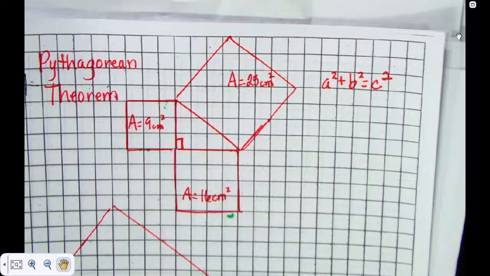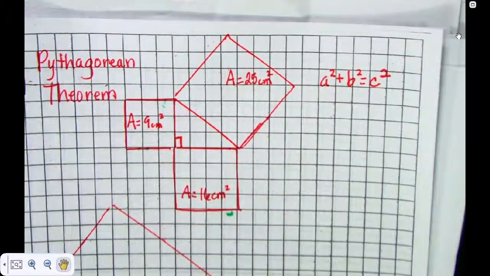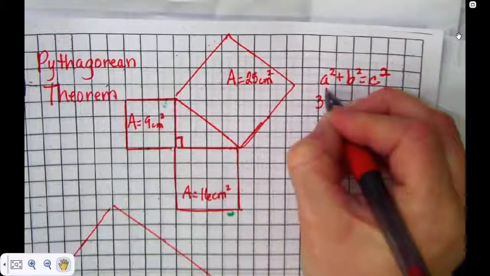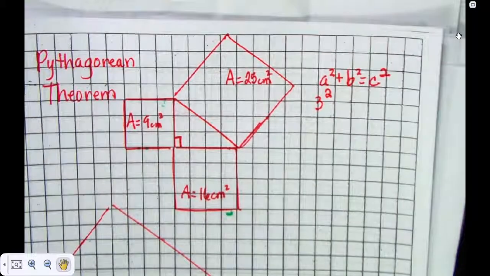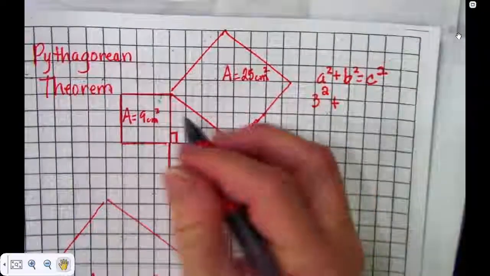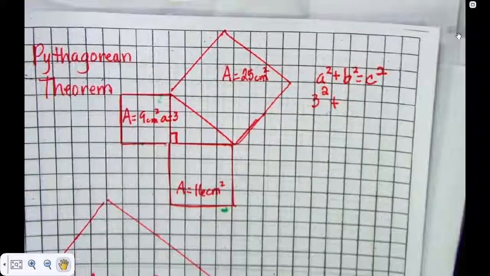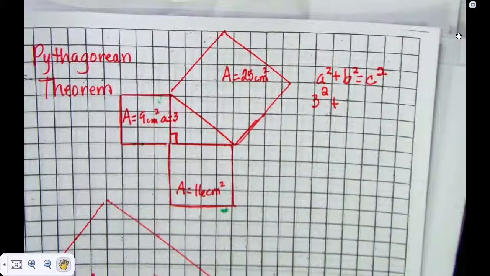We're at the top one. 3. Why are we going to do 3 squared? How do you get the area of a square? Side squared. Side times side. So A is going to be, everybody go put A is 3 right there. A is 3. We're going to come back and talk about it.